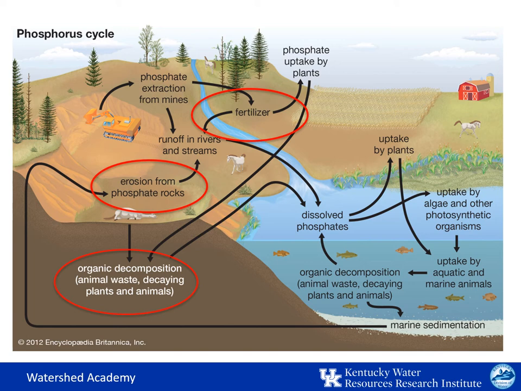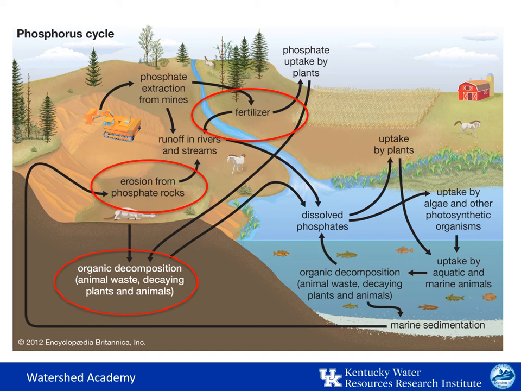Phosphorus changes its form as it cycles through the aquatic environment. Aquatic plants take in dissolved inorganic phosphorus and convert it to organic phosphorus as it becomes part of their tissues. Animals get the organic phosphorus they need by either eating aquatic plants or other plants, other animals, or decomposing plant and animal material. As plants and animals excrete waste or die, the organic phosphorus they contain sinks to the bottom, where bacterial decomposition converts it back into inorganic phosphorus, both dissolved and attached to particles. This inorganic phosphorus gets back into the water column when the bottom is stirred up by animals, through human activity, chemical interactions, or through water currents. Then it is taken up by the plants and the cycle begins again.